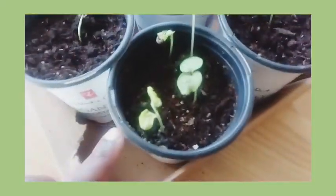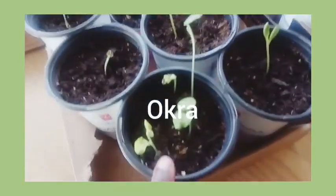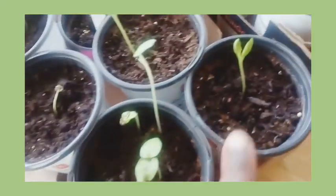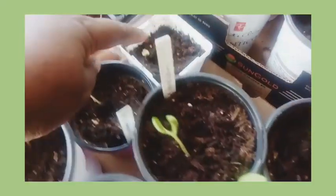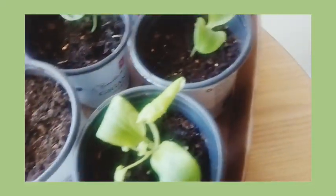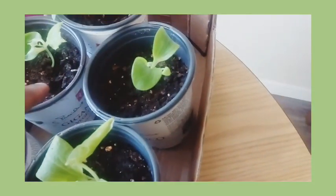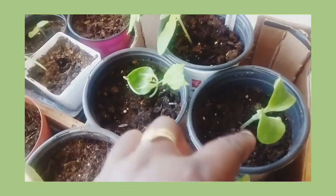Some of them — so this is okra. This is from my daughter; she loves okra, she bought okra seeds, so we put them. And this is okra here. This is watermelon. These two — it was three, but the one died, they did not make it. So this is still okra. This is zucchini, and this is cucumber here.